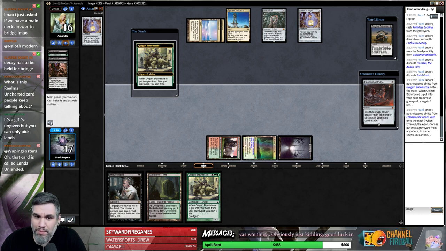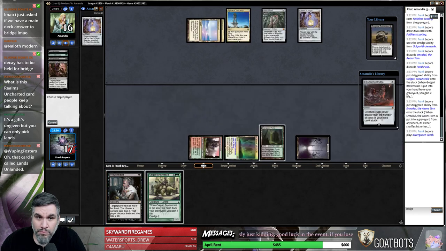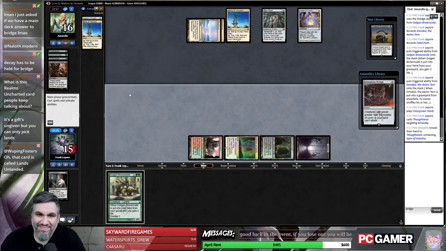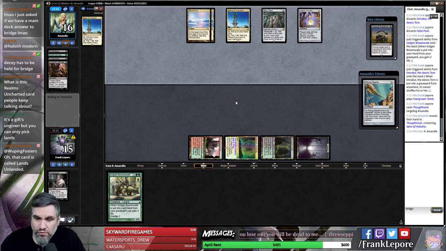Why do we care about... We don't care about Bridge. We're winning with Lightning Storm. I guess we'll take your last card. I guess we won't. Sounds good. All right. So you go Spire, Bridge. Sure. Needle.